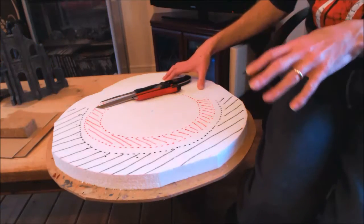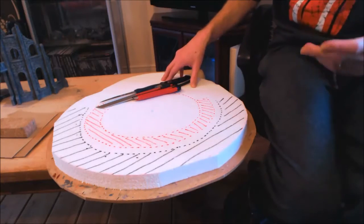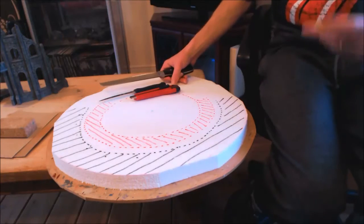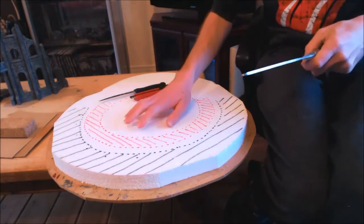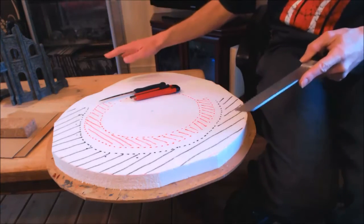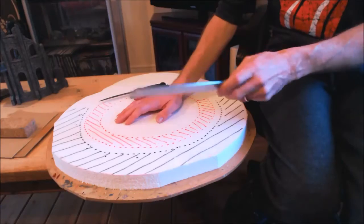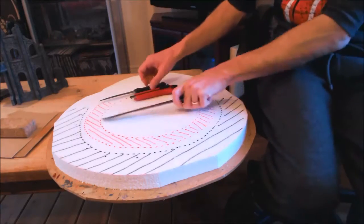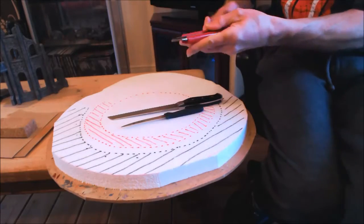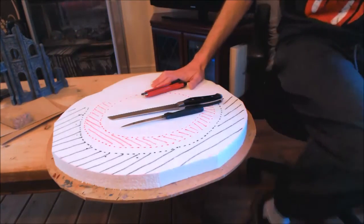As this is purely about shaping the polystyrene, there's only some basic tools you need. I could use hot wire tools or power tools, but I don't need to — and chances are you're not going to have those. So I'm going to use tools you will have, like all my videos — it's about showing you what you can do in your own home off your own little workbench or the coffee table. I have a kitchen knife — just a standard long blade kitchen knife — my trusty steak knife, a retractable Stanley, and some sandpaper and a block. That's all I need to do this job.